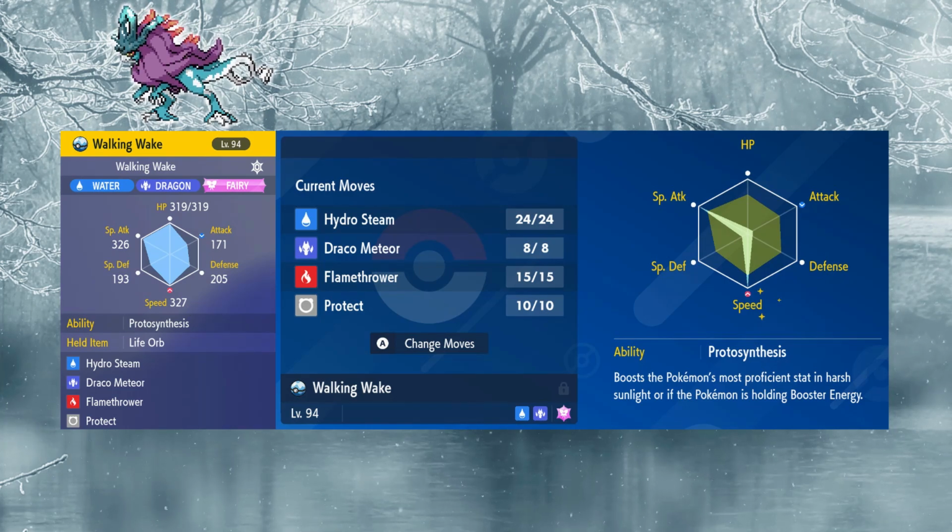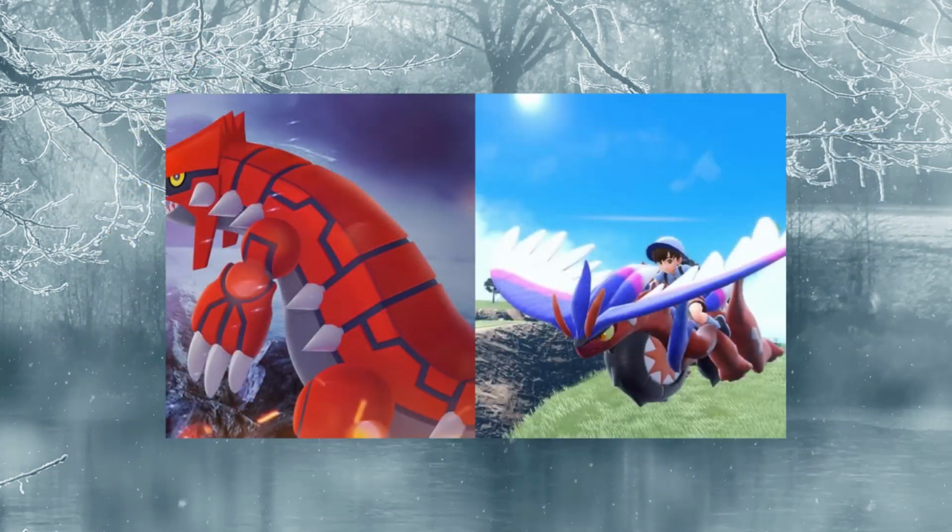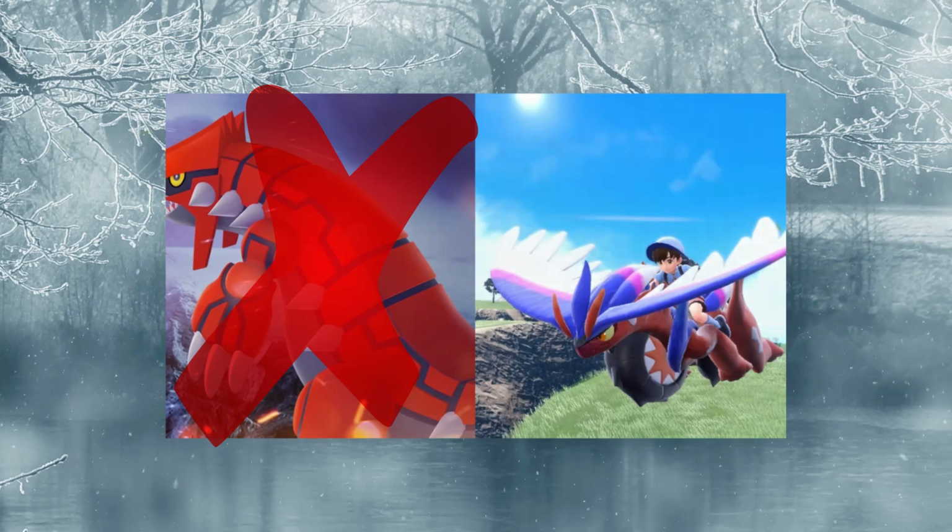My next selection was my restricted Pokemon, which I wanted to set up the sun to support Walking Wake. The 2 options were Groudon and Koraidon. When I was using this team on Pokemon Showdown, my original first choice was Groudon. I was using Groudon throughout, but I realized that I needed a faster Pokemon, and so I ended up switching over to Koraidon.